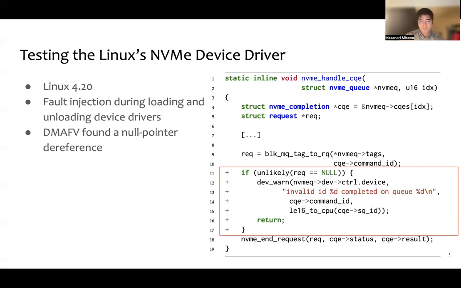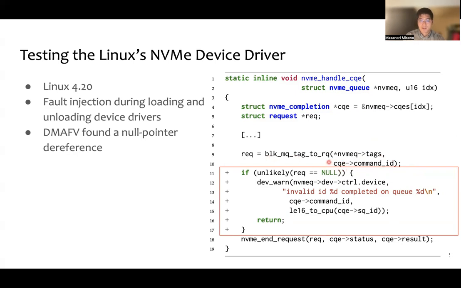The proposed method found one kernel panic bug. We investigated the bug, and we found a null pointer dereference bug in a function that handles command messages from NVMe devices. The right side shows an excerpt from the source code. In the source code, CQE command ID is the input from a device.